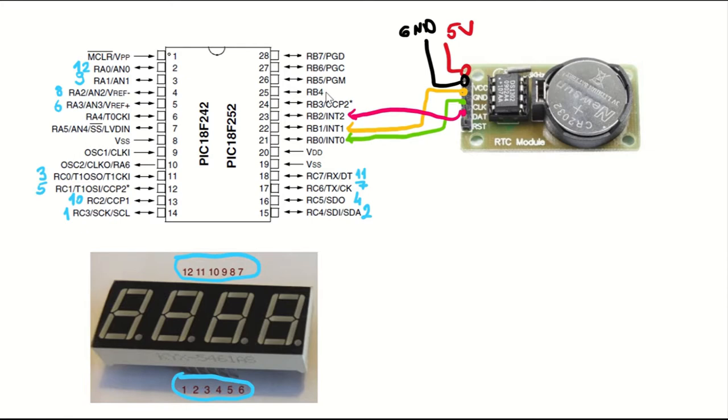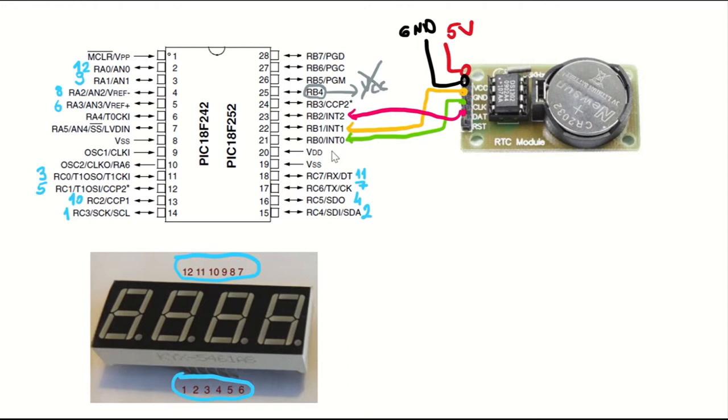And in the next section, where we will be programming the microcontroller with the MPLAB X IDE, you are going to see that we are going to be using the RB4 pin for a specific purpose. When RB4 is connected to VCC, we will be able to load the values to the RTC module. Once RB4 is not connected to VCC, then we will be able to read the values from the RTC module in a loop.